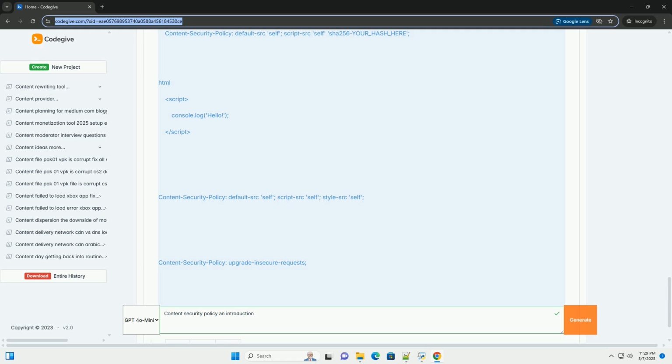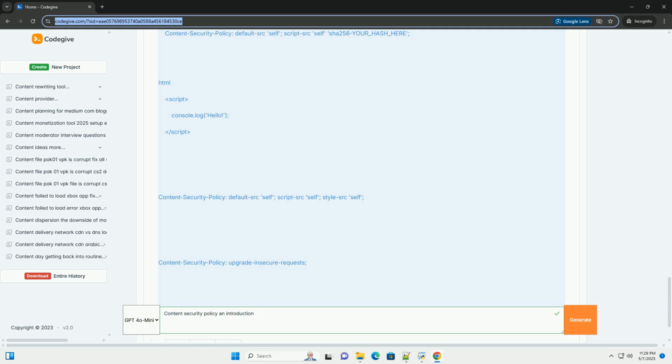Frame-src defines the valid sources for frame and iframe elements. Use frame-ancestors instead if possible, more modern. Frame-ancestors specifies valid parents that may embed a page using frame, iframe, object, embed, or applet.